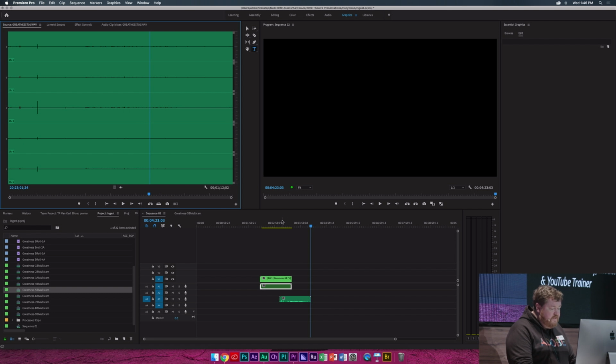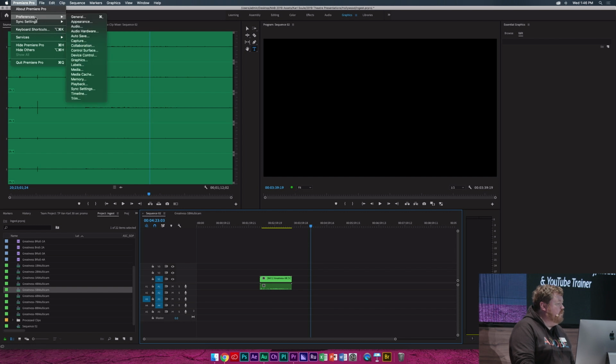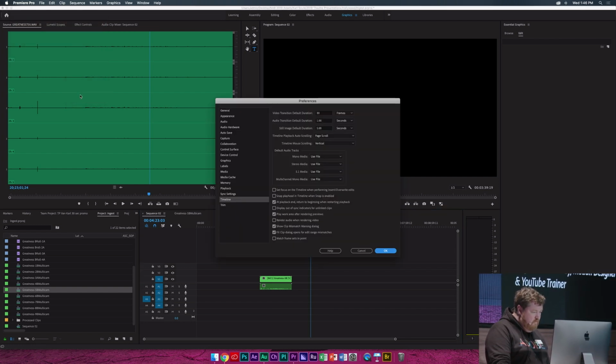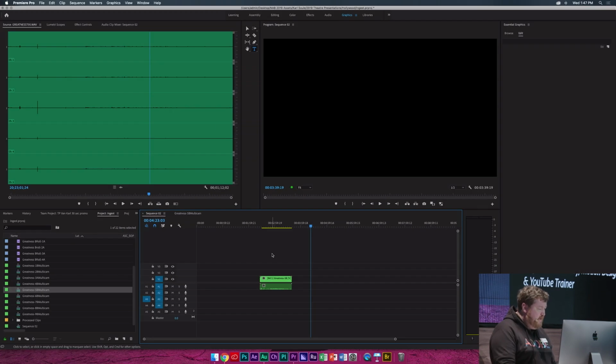And basically, we've got synchronized audio jumping in from a different track in my project. So there's one other thing just to be aware of here. I'm realizing I didn't turn on one particular keyboard shortcut here in my timeline. I like to do something called match frame sets endpoint. I'm going to go ahead and turn that on just to make sure.